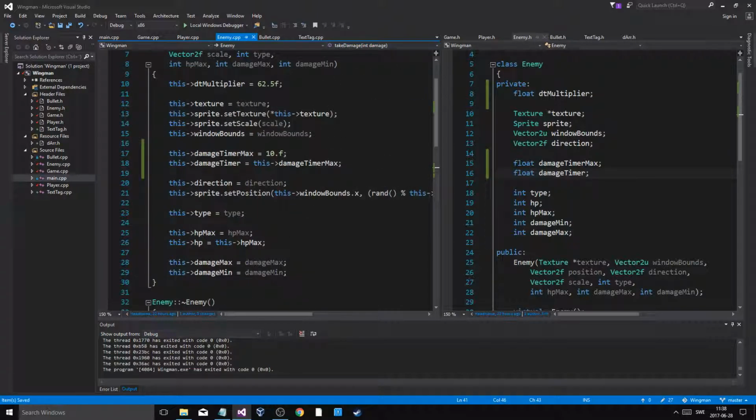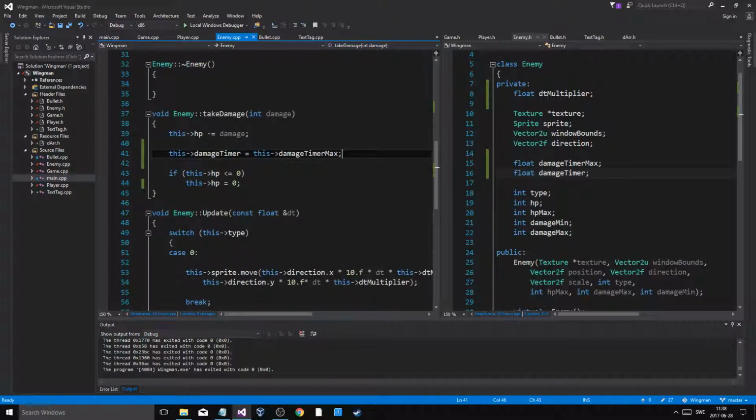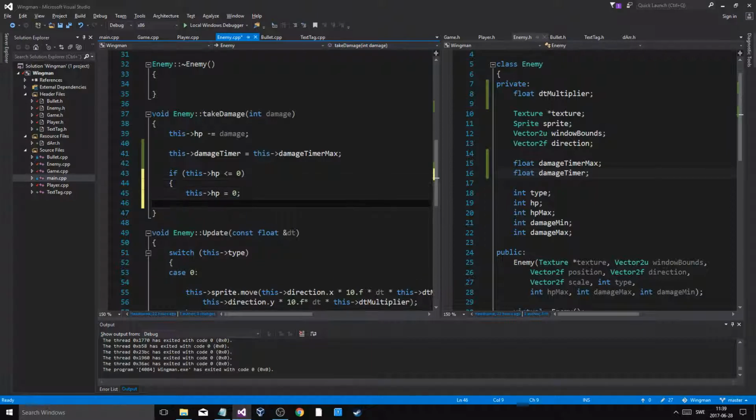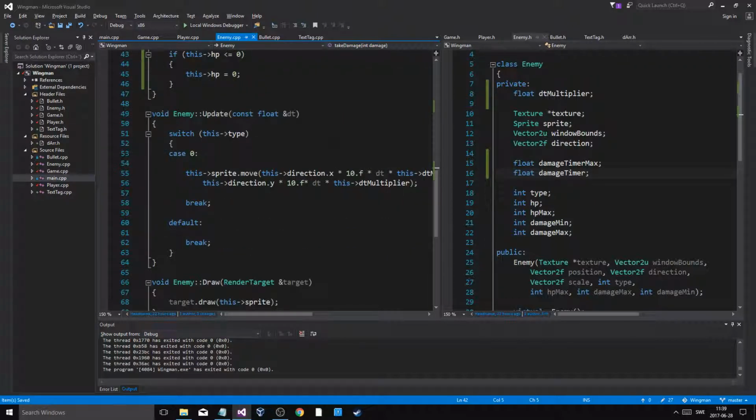Up here we're gonna set it to 0, because every time it's more than 0 it's gonna try to count down. And to reset it, we're gonna reset it like this. If the enemy's HP is 0 and it's dead, well, we don't really have to care, we'll just leave it like that. So the enemy timer max, reset the timer, and in update, we're gonna do this.